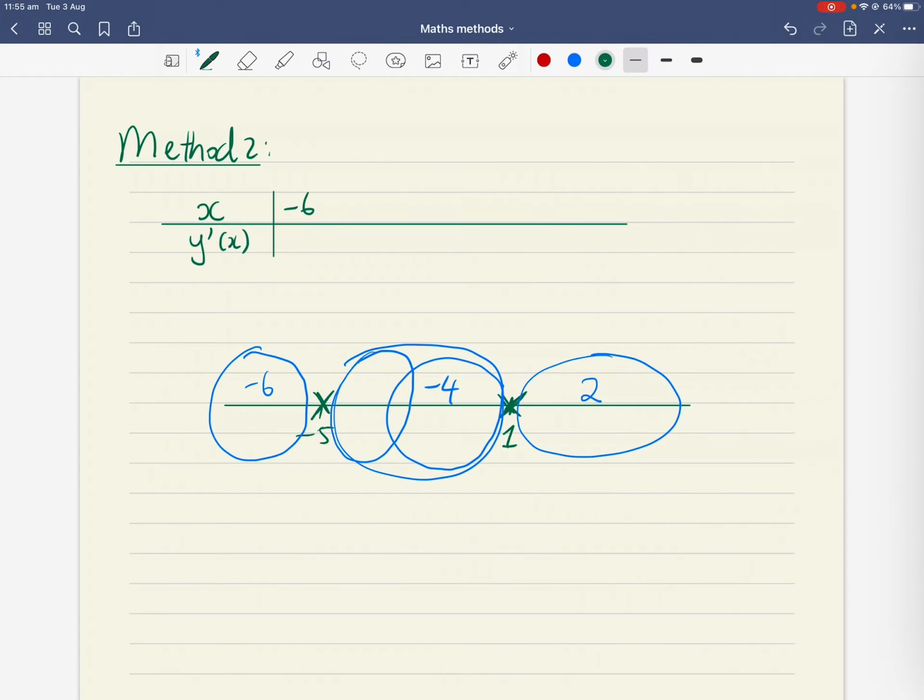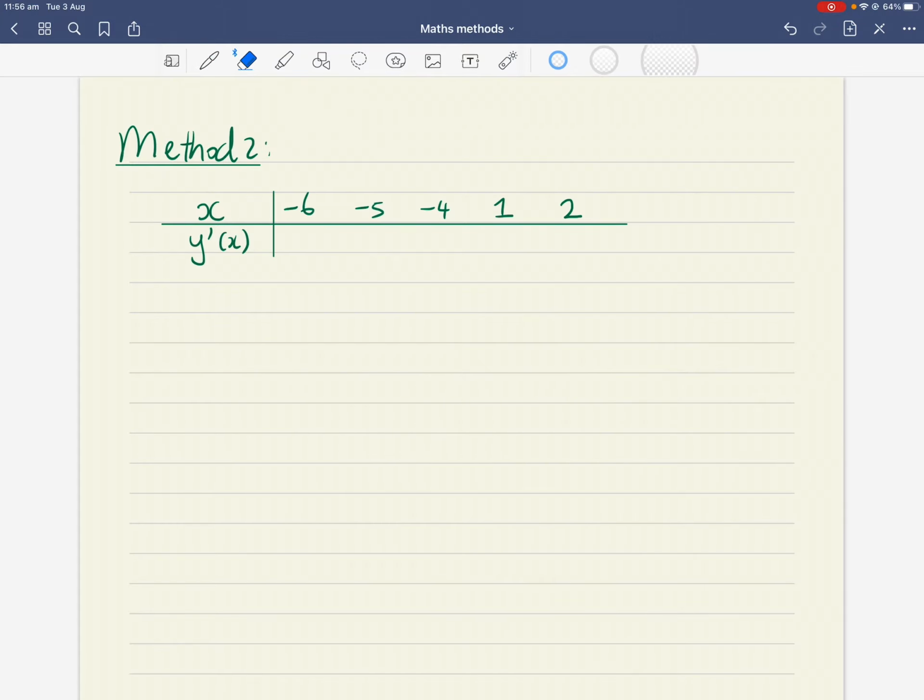So something to the left of the stationary point, let's say -6, the stationary point itself, and something to the right of that stationary point, -4. Coincidentally, -4 is also to the left of 1, the next stationary point, so we don't have to pick another point to the left of 1. And then we can pick something to the right of point number 1, which we can say 2. You can pick whatever you want, you could pick 10, as long as it's to the right of the stationary point. So these are the values that we're going to set up our table.